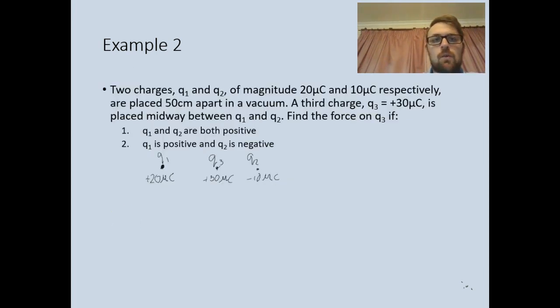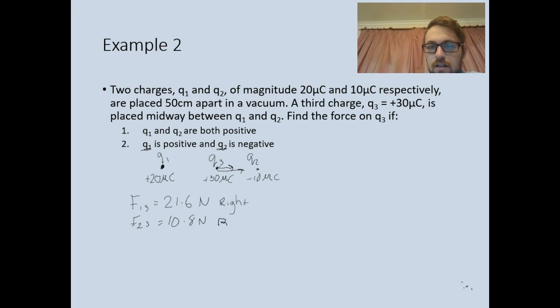All right, so part 2, what we do is we have a look here. We want to make Q1 positive and Q2 negative. So if Q1 is positive, this is going to be a repulsive force between Q1 and Q3. And if Q2 is negative, it's going to be an attractive force this way. Now, it happens to be that the force of 1 on 3 still equals 21.6 newtons, because all we've done is change the sign. We haven't changed the actual values. And the force of 2 on 3 still equals 10.8 newtons. Now, because they're both positive, this is to the right.